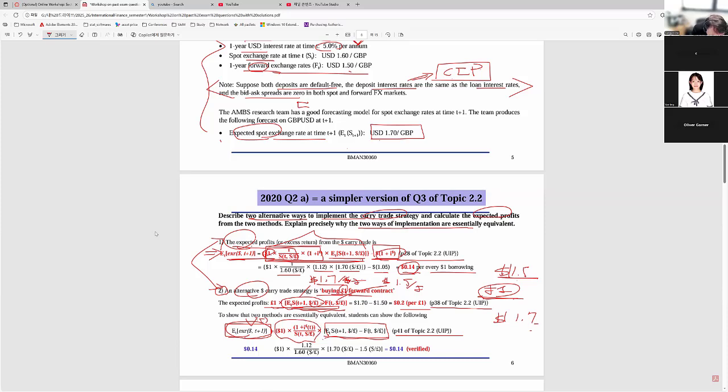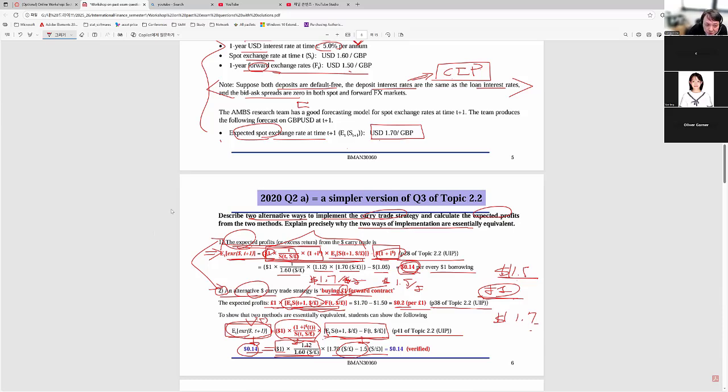What is this number? The pound interest rate is given as 12%. What is the spot exchange rate? It's $1.6 per pound. So if you compute this number and plug in, we already know $0.14. This one, we already know is $0.2 per pound, for a one pound forward contract. And once you plug in this number here, you will be able to prove the left-hand side is equal to the right-hand side. So in this sense, these two are essentially equivalent. Either this one or this one, you get the same profit.